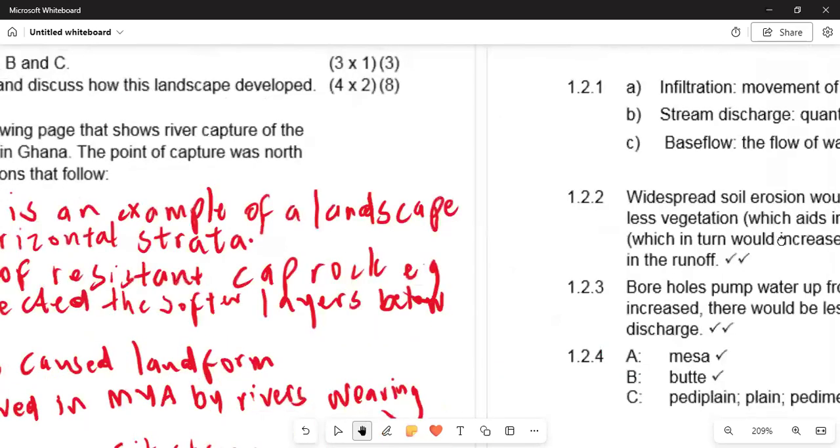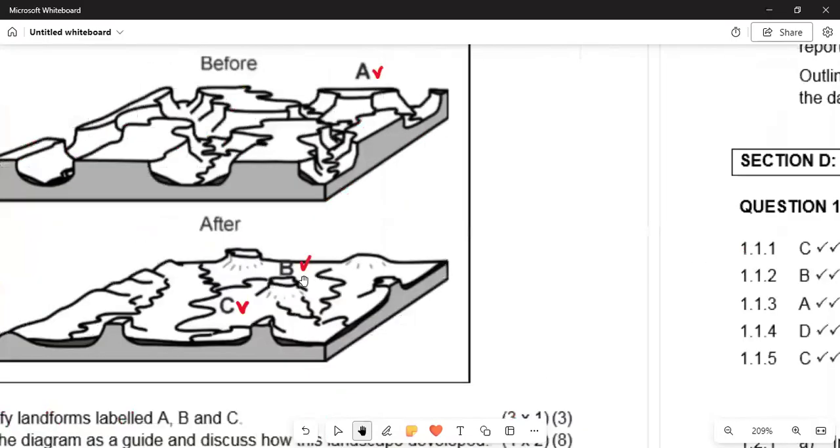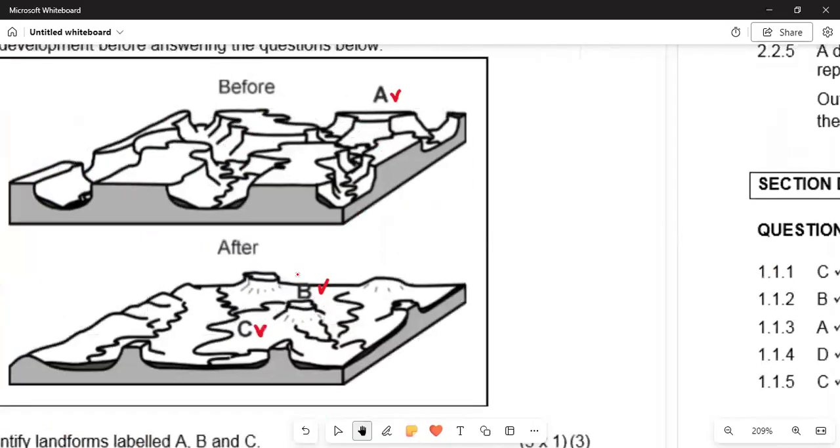All right. And then we are saying that A is a mesa, B is a butte, and C is a plain or the pediment. Mesa, butte, and the plain. Okay. And then we are saying this one, it is a mesa due to the density of the structure. This number 2 is butte. You can see that it is very steep and narrow. And then number C, this is a plain because it is a very flat surface. So we are saying that is the concept that we need to understand there.